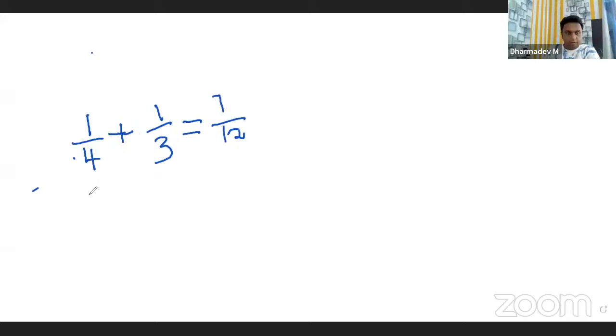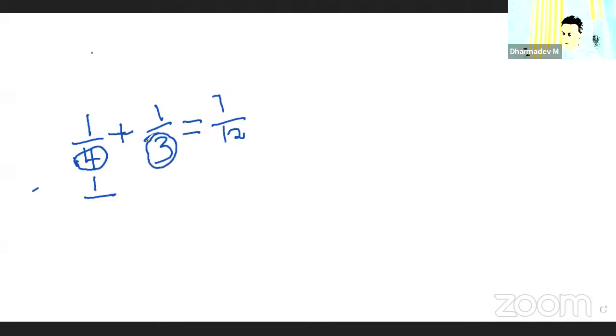Sure. See what we have to do. This is called as least common divisor. The first thing is I need to find what is the common LCM. That means what comes in the table of 4 and what comes in the table of 3 as a common number. What's the common number of table 3 and 4? A number which comes both in 3 and 4 table. Yes. So what makes it 12? 4 times 3 makes it 12. At the same time, 3 times 4 makes it 12.